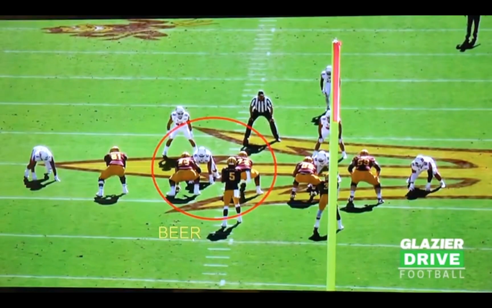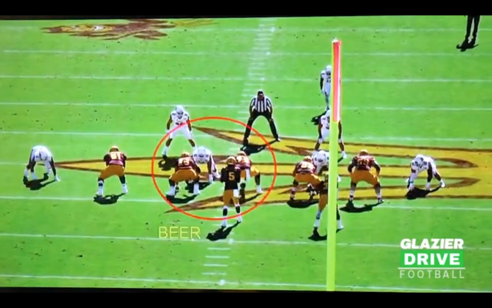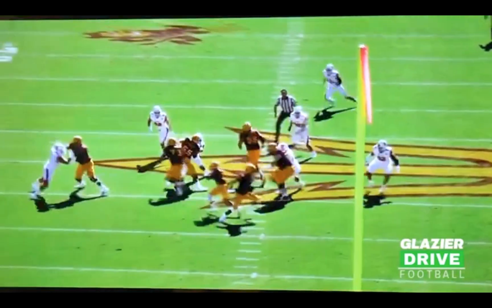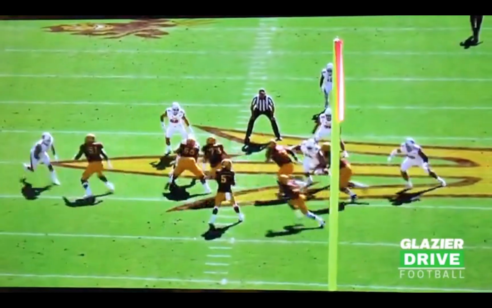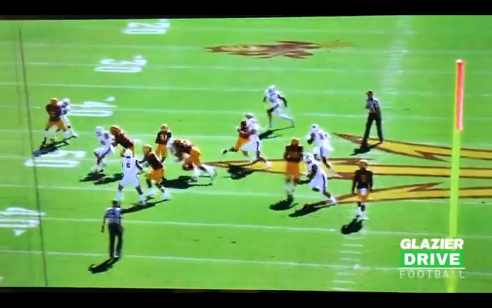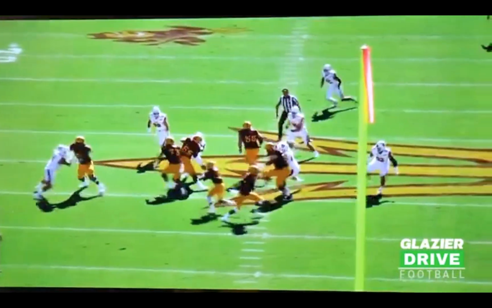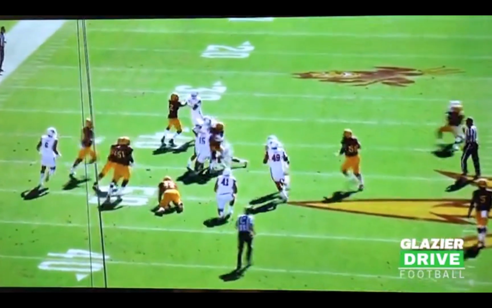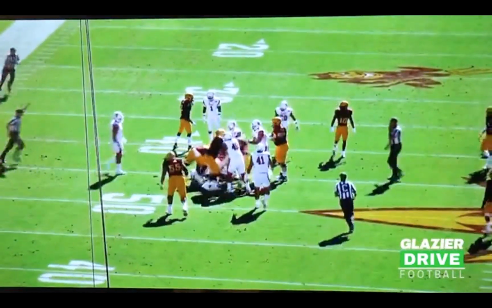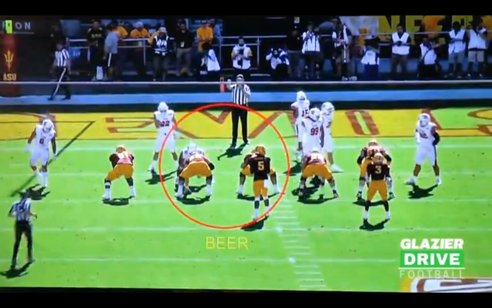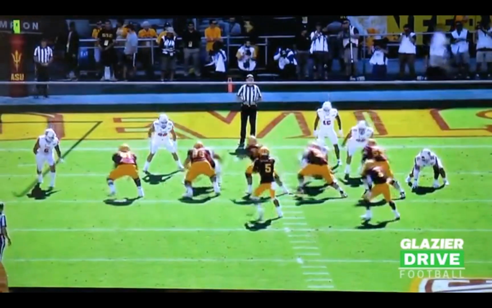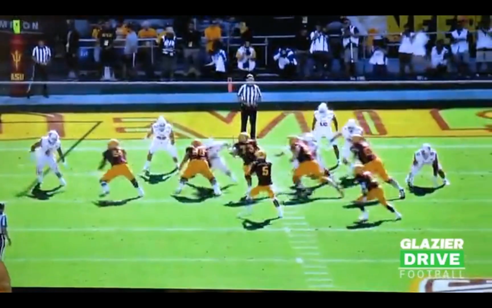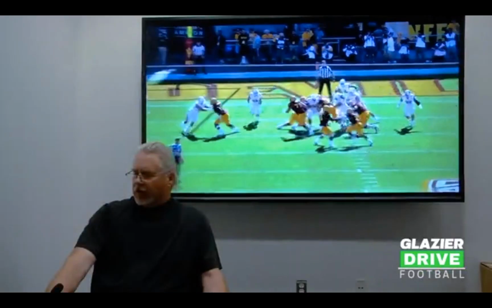Going to the left here, you should get a back block by the left guard. Leverages with his play side hand, doing a nice job. Skip pull by the center, gets his depth, squares himself up, and is in a good inside-out relationship on that linebacker. Again, going to the left, the guard got movement on his down block, does a good job of recovering. Center's doing a great job of getting depth.